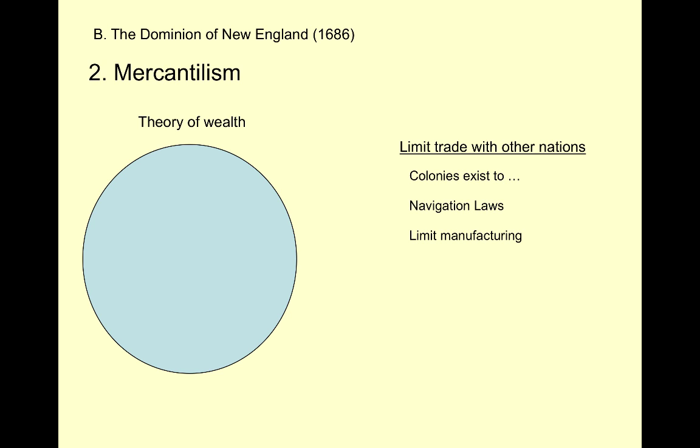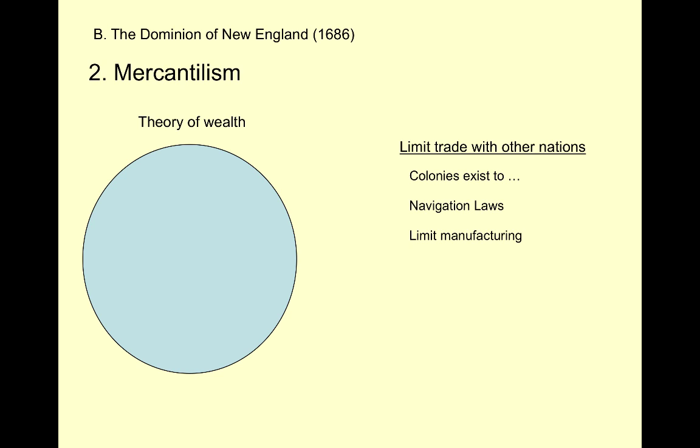It also limits manufacturing. It says that now the South is not going to be manufacturing anything. We had talked about in a previous lecture that if you have money to invest in the South, you're going to invest it in cash crops because that's almost guaranteed return on your investment. But in New England, they have fast-flowing rivers, they have a lot of free workers, wage earners, and they have lots of resources. And because of their shipping, they have access to raw materials from the South and from the Caribbean. And so there could be manufacturing in New England. But the Navigation Acts expressly forbid any manufacturing to happen in New England.